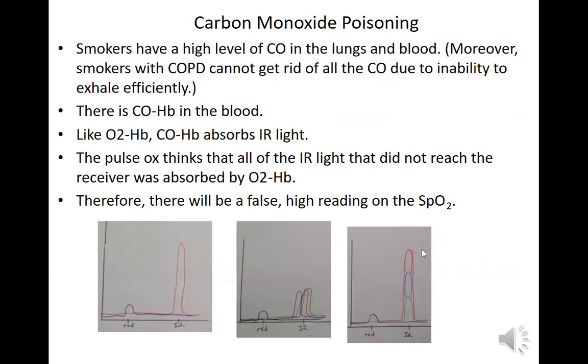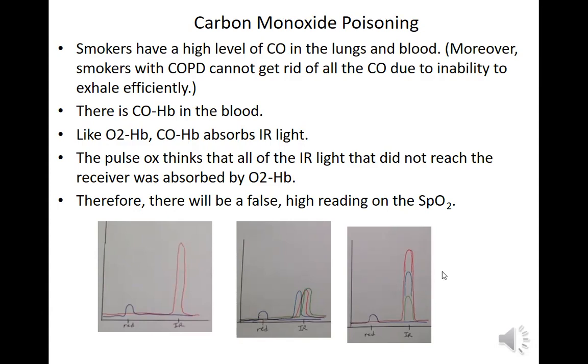But the problem is all of those, carboxyhemoglobin, methemoglobin, they all absorb around the same wavelength as oxyhemoglobin. So that's going to give you a false high reading. So this is why it's important to do what's called a co-oximeter, which again requires an arterial blood gas, so you know exactly what the false reading is about. You know the person is in respiratory distress. They may have pulmonary function tests that are a problem. They may be cyanotic, gasping for breath, and without pneumonia or without emphysema.